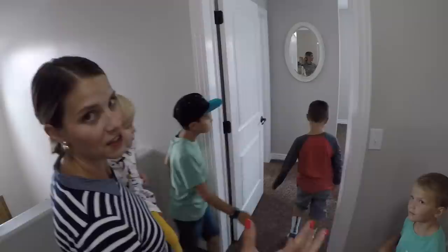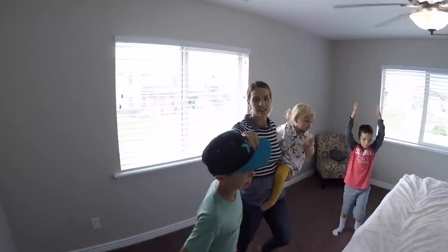Okay, first, envision this royal blue. Oh my gosh, you guys, we've got to go back and show you pictures. I don't know how I'm gonna find them. I'll link the video when we first walked through this home. This was the brightest, royalest, craziest blue ever. It was the first room we painted, and it was a little bit darker than this. It was nuts. The bathroom, everything. We did like 9 coats and you could still see the blue. We ended up having to pay somebody to do it because we just could not cover it up. No, it was bad. Like, the ceiling was blue.